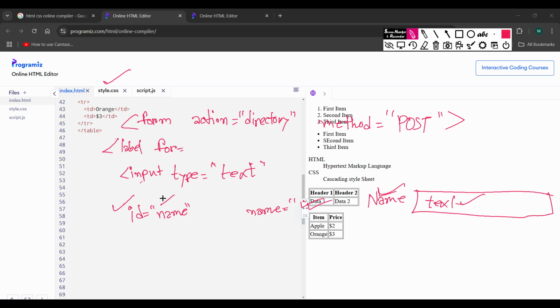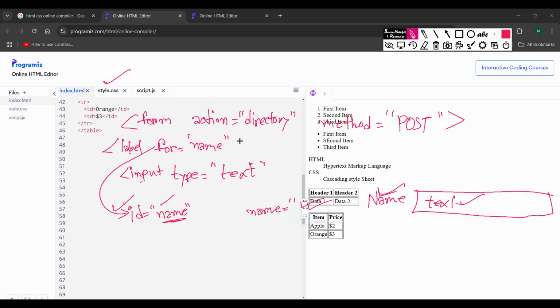So here, within the label element, we will use the same value, that is name, and this label is for this id. So label for name, and here the label is going to use the name. Don't confuse yourself.